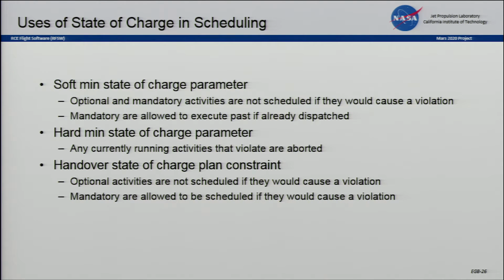Additionally, there's a constraint. Again, this one is a looser one that's on the state of charge at the end of the plan at handover. Optional activities, which are the nice to have ones, we're going to check against that. Mandatory ones, trying to honor the ground's intent, we're going to let those slide even if they would violate the state of charge at the end of the plan.